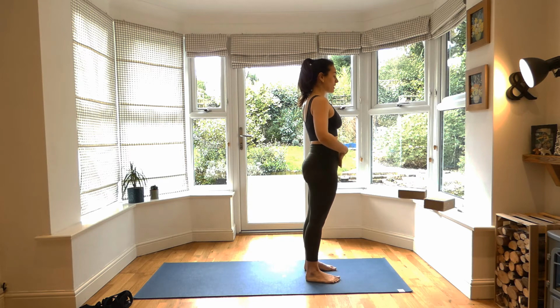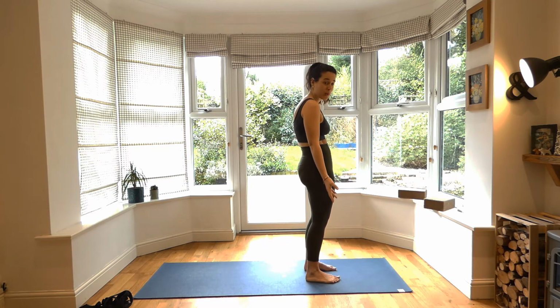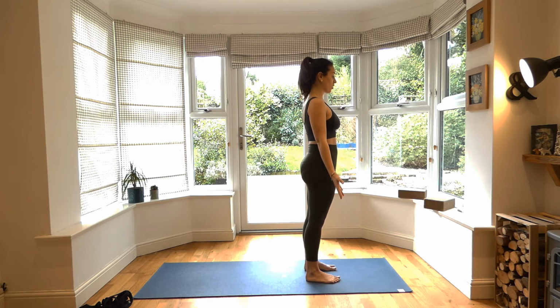Coming into our bellies, we've got our core engaged, so that area underneath our belly is pulling towards our spine. Noticing if we're sticking our bums out, anterior tilt, or we're sticking our bums under, posterior tilt. We've had to think about this already. Trying to find the least amount of curve as possible, still got a natural curve in the spine though. Chest is nice and bright, nice and open, heart is pulling through. Arms are active. Shoulders are just gently drawing away from the ears. Ears are over the shoulders. And crown of the head, that's just slightly further back than you may think, is driving up to the sky. So many things to think about in our mountain.